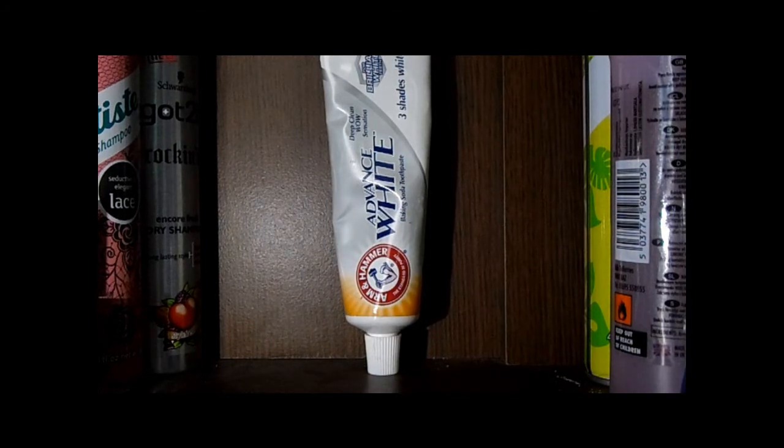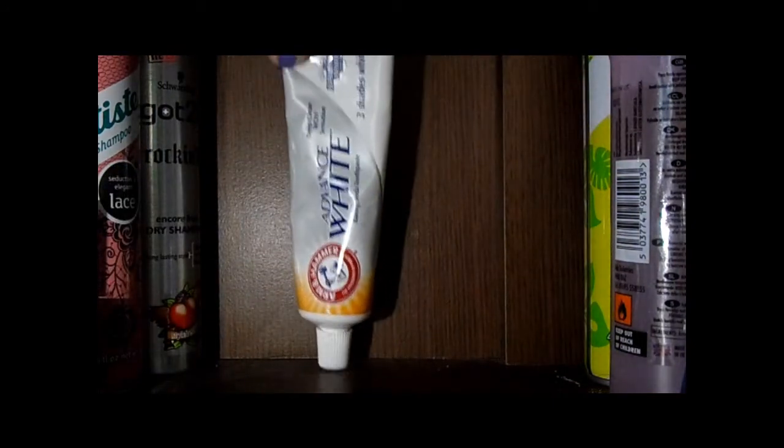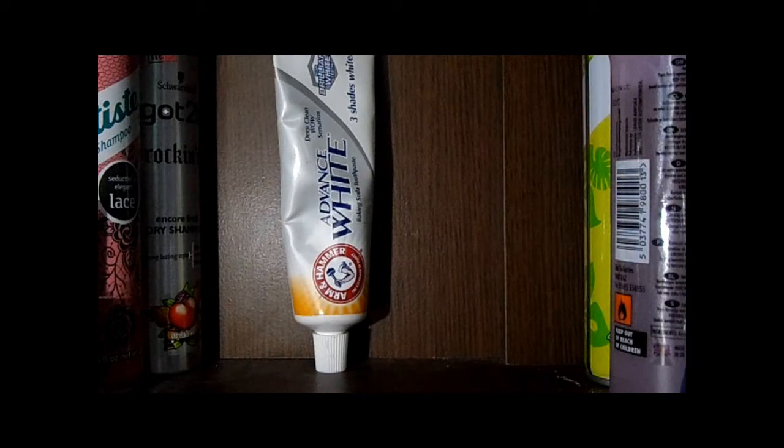It smells nice. It does seem to whiten the teeth slightly, even though I couldn't use all of it, as you can see, because the tube is quite full. I did end up using this for about 2 weeks and then I had to stop. I seriously couldn't use it any longer. It was so painful. But over the short period of time I did use it, I did notice a slight difference. So overall, for me, I will not be buying this again, just mainly for the sensitivity and the texture.